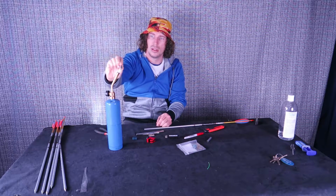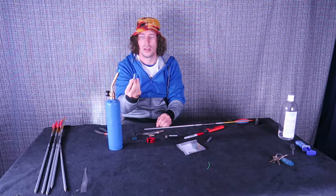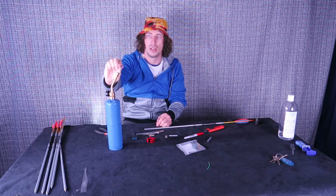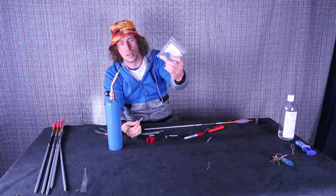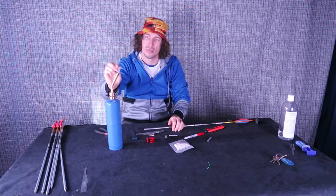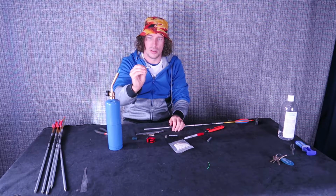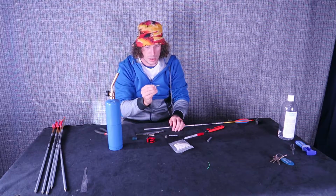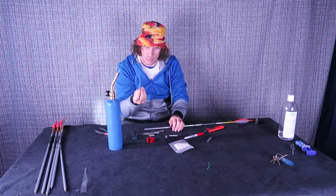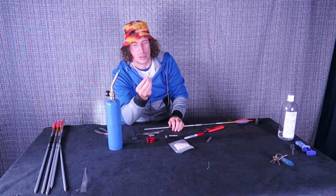So I just keep going. If the point does get that hot that I have to drop it, I know it's too hot to put in the arrow anyway, but it doesn't really matter with our aluminium arrows. Normally with the aluminium arrows I use the hot melt, not the low temperature one. And I must have put this on for some reason. So seeing it already had blue on the tip, I'll use blue again. So I just keep waving it in there. There's no rush, and this stops your point from getting too hot as well.